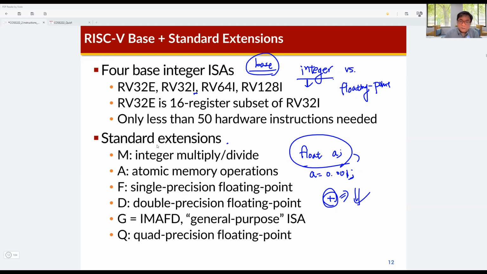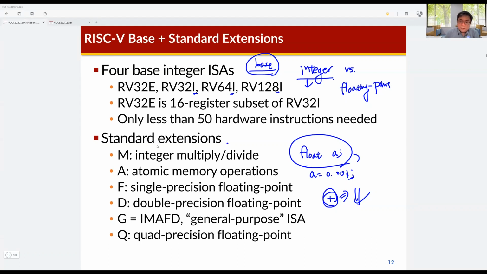But the baseline ISA is the integer type ISA because it is very simple, and with it we can learn the very simple architecture of a computer processor.